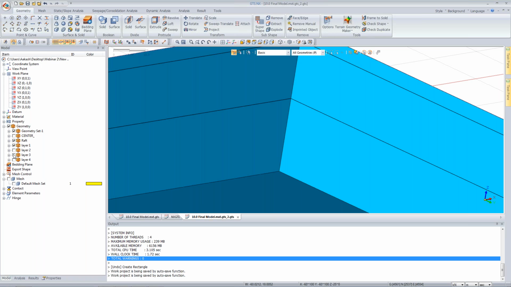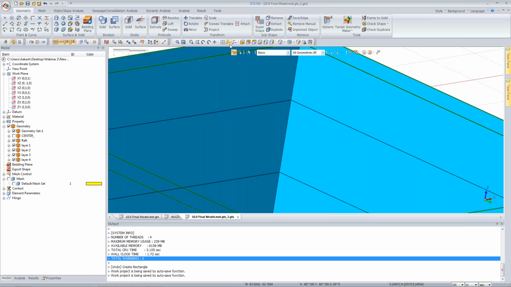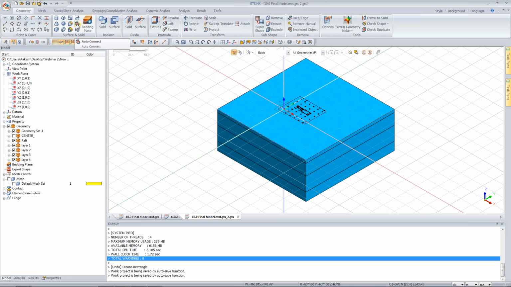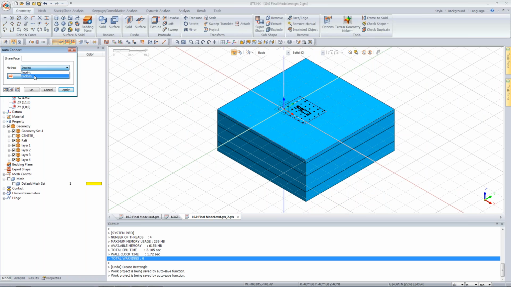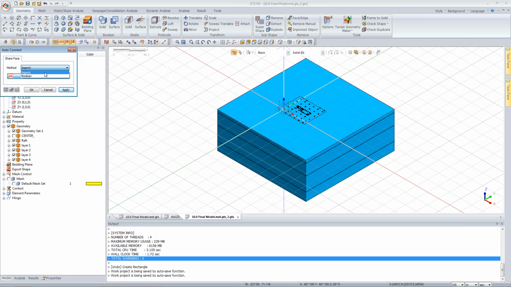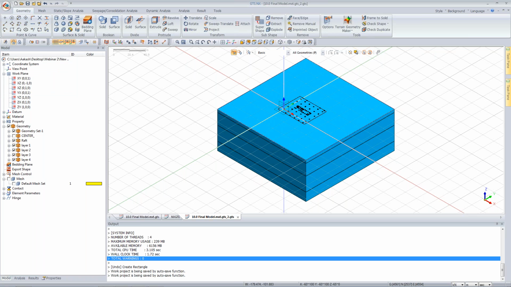Fine. Now after we do that, the next operation we do is we auto connect our solids. So just go to auto connect. Auto connect is important because right now if you see layer 1, if I hide the raft, layer 1 is a separate solid and raft is a different solid. So to ensure nodal connectivity, just do auto connect, go to Boolean, say select all and say OK.